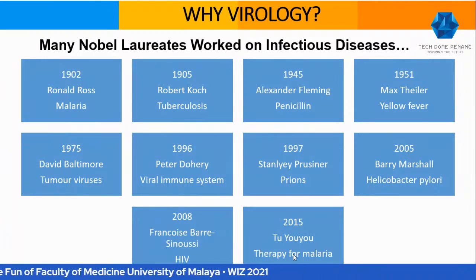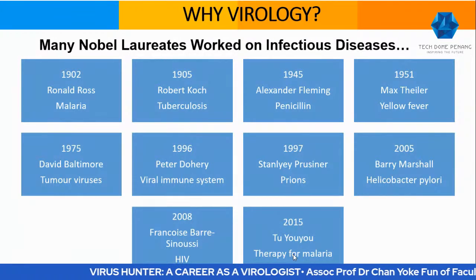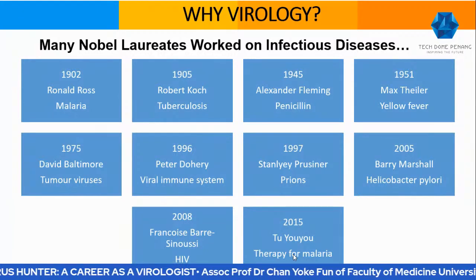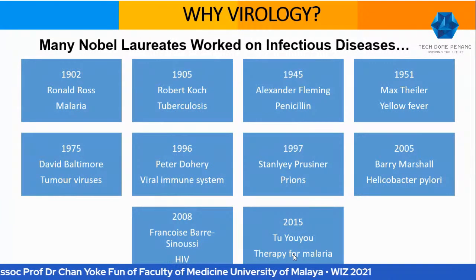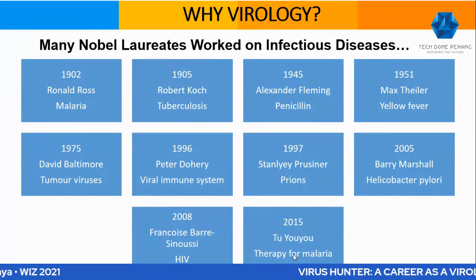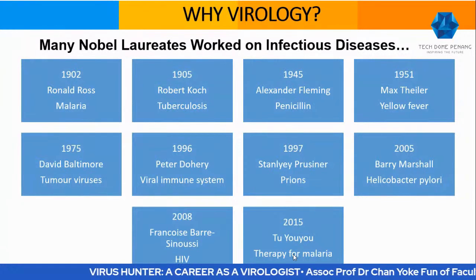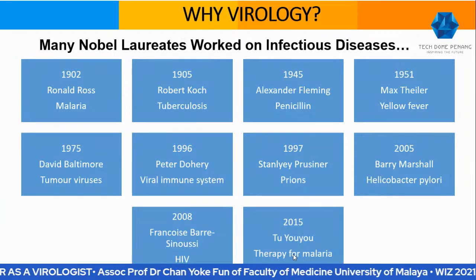So I have highlighted here some of the Nobel laureates over 100 years. Let me walk you through, for example, 100 years ago, we have Ronald Ross, who worked on malaria, Robert Koch, who worked on tuberculosis, of course the famous Alexander Fleming, who discovered penicillin, Max Theiler, yellow fever, David Baltimore on tumor viruses, Peter Doherty on the viral immune system, Stanley Prusiner on the discovery of prions, and Barry Marshall on his discovery of the association of gastric ulcer with Helicobacter pylori.